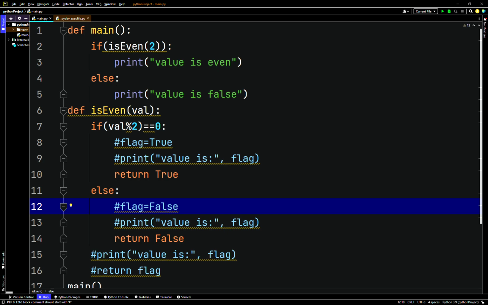So what happened? What this is asking is, if I haven't explained it before in the Python playlist so far, all it's asking is saying if is even is equal to true. That's all it's saying.